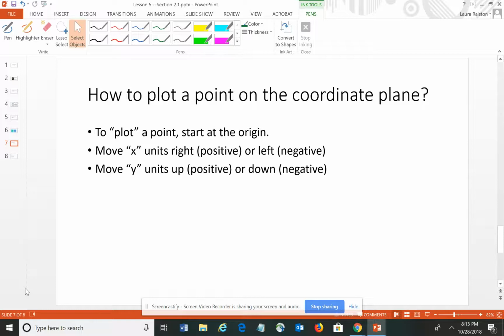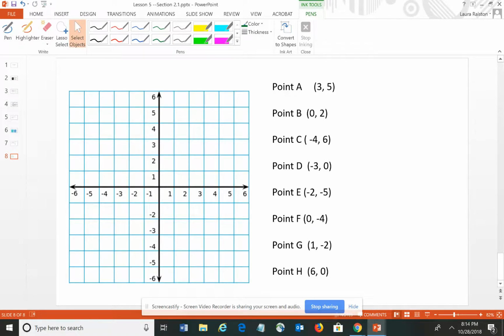It's sort of like you're going to be making an L shape because you're going to move left or right, depending upon which direction you want to go. You're going to move right and up, or you could move left and up. You could move left and down, or you can move right and down. So it's sort of like making an L shape, if that helps you in terms of graphing the points. So let's look at an example of how to just do basic graphing of a point, and then later we'll come back and talk about how to put it together in an equation.